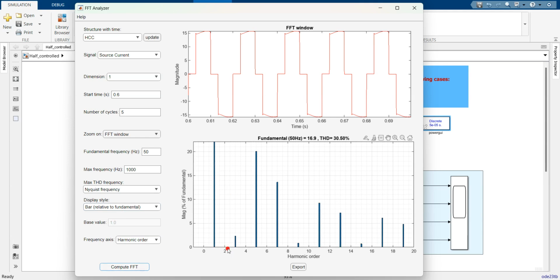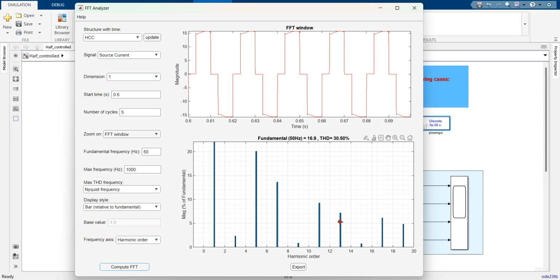See, fundamental is 100%, then third, fifth and seventh harmonics. So fifth and seventh harmonics are dominant. It is a six pulse, so minus 1, plus 1. So these are for a six pulse. Sorry, for the single phase half control converter in the source current, you will observe that the fifth and seventh harmonics are very large.